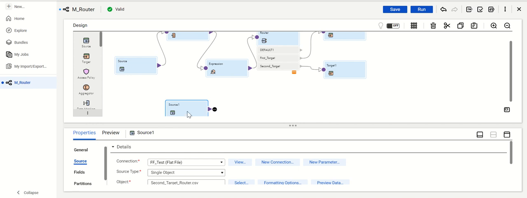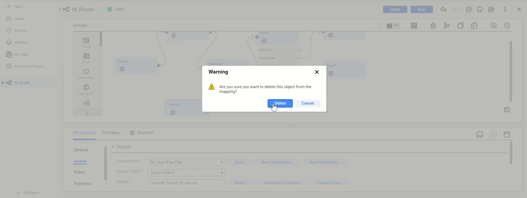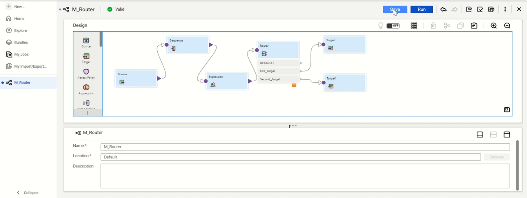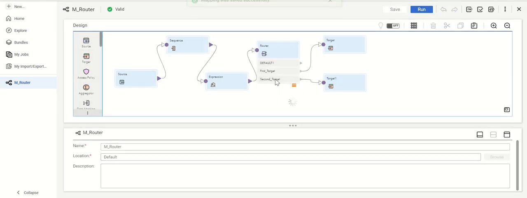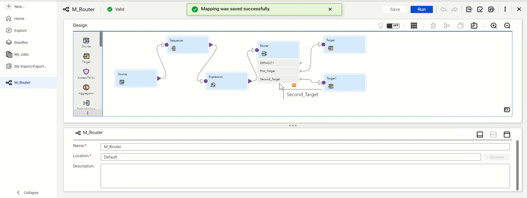This way we need to use router transformation, and based on your requirement you can create multiple groups to check multiple conditions. There is one more option, the default group. Just assume that you have added two conditions.